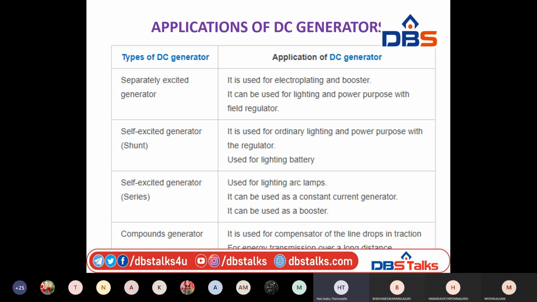And critical speed is nothing but, as the speed changes, the open circuit characteristic also changes for different shunt field resistances. So we have to draw the curve. Generally, we know the OCC curve. The OCC curve is drawn between the no load EMF versus field current, right? Now, the slope of that OCC curve is nothing but the critical resistance.